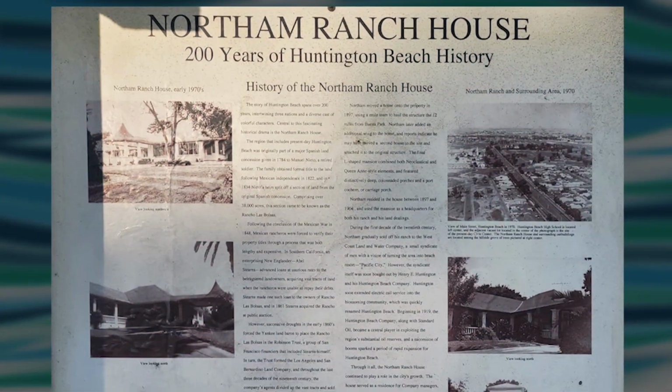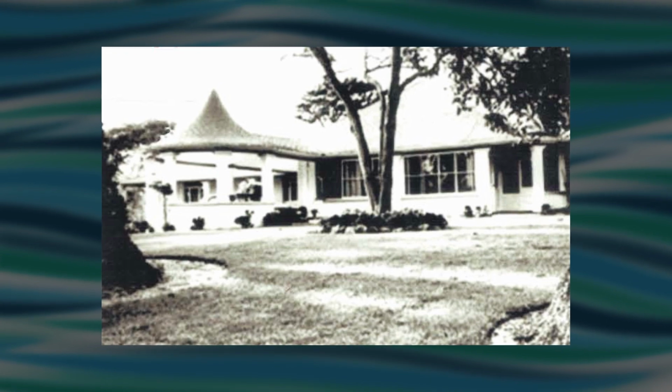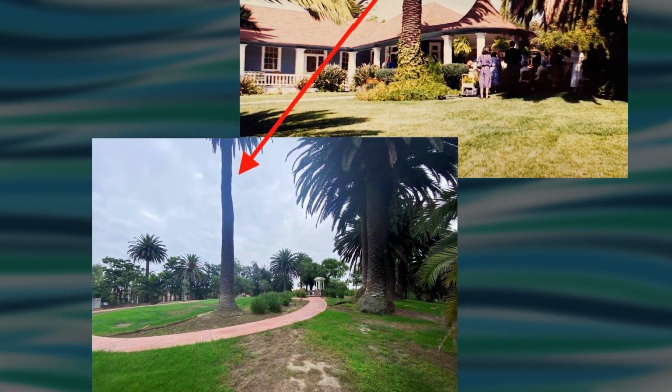Bill, you worked in what they called the mansion up on the hill. You would go up there and visit from your office. For those of us that weren't there, tell us a little bit, paint a picture of what it was like to visit that building. It was a beautiful grounds. The trees, everything had been up there since the turn of the century. The house itself was a little bit run down over the years, but we had some great times up there, and it was always a very good host for Christmas parties and things like that. It looked pretty interesting from the outside. Inside, I would say it was nothing special. It had an old tiny galley kitchen, a lot of remodels over the years, and it was a fun place to gather, and the grounds were incomparable.